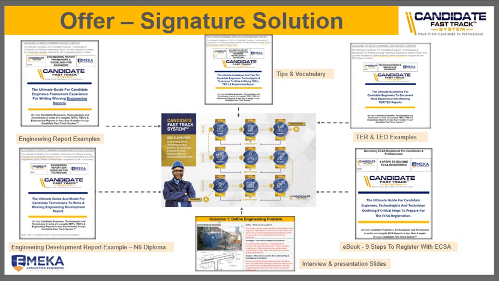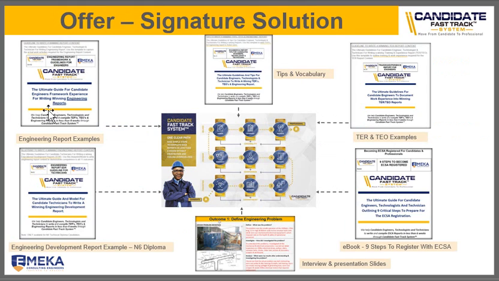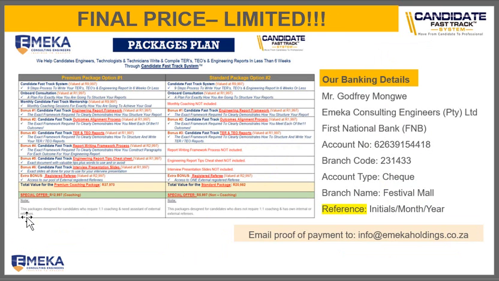If you go online, you will have access to all these documents that I'm talking about. For each and every course, there's a PDF that you can download of these packages. For example, there are the tips, the TERs, the ebook, the slides, especially for the premium. So you are able to download those documents that you need. This is our final price. You can take it and come through the program and join us.